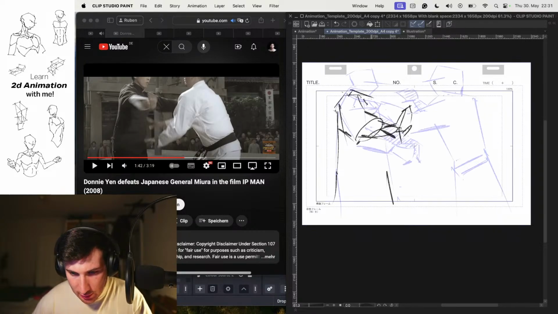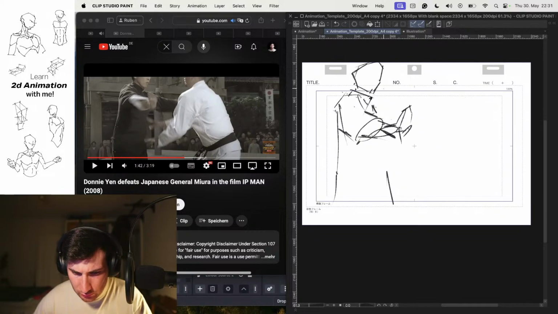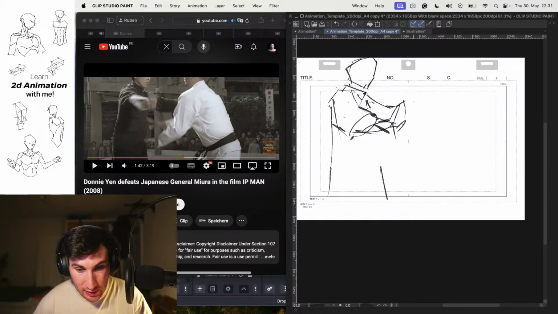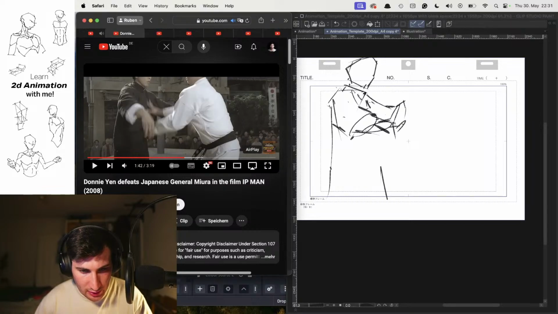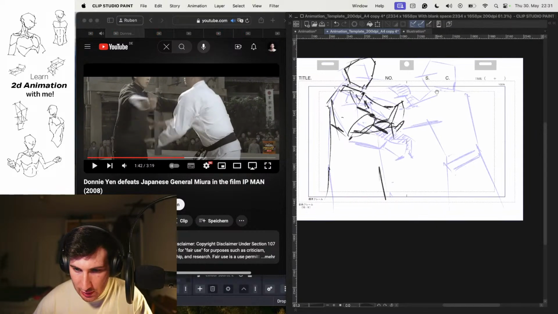Maybe like that is okay. And the other arm and the other character, it's going a little bit to the front and his arms are going down here.